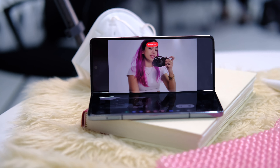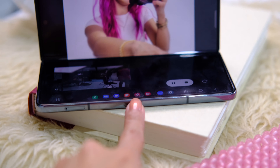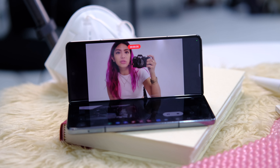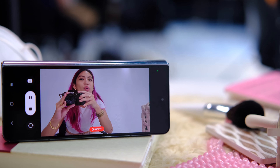This is flex mode. As you can see, we have the screen up top, a preview, controls, and the taskbar at the bottom. This is video being shot by the front-facing camera of the Z Fold 4 — this is 1080p. Amazing form factor because this now allows me to just prop the phone up anywhere and shoot with a front-facing camera. The front-facing camera when the phone is folded — this is 1080p Full HD 30fps, and there's also 60fps. On all of these modes up front, you can zoom in or out, and you have the rear cameras for flexibility.